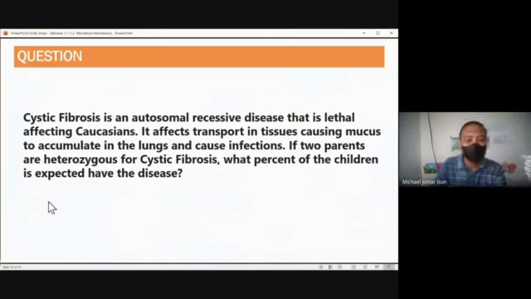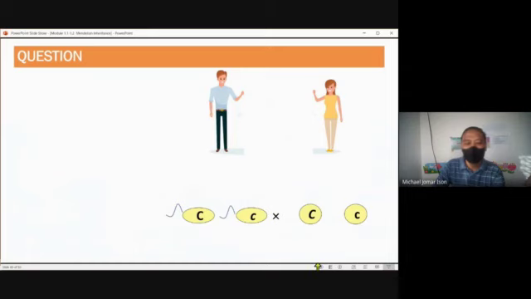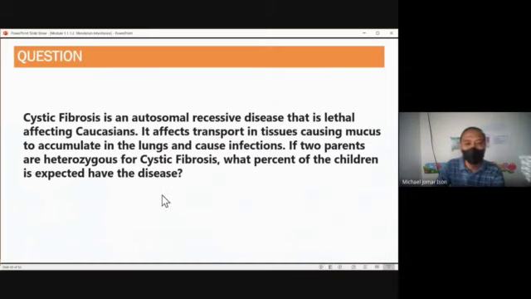Okay, so for this question, of course, the first thing you're going to be doing is to determine what are the symbols, which is the dominant, which is the recessive. So in this case, we already know from the problem that it is a recessive disease. So the cystic fibrosis is controlled by a recessive gene or recessive allele, so it will be symbolized by small letters. We also know that since this is recessive, then the other character, one that does not produce cystic fibrosis, will be the dominant allele, and that is what we call a normal condition.